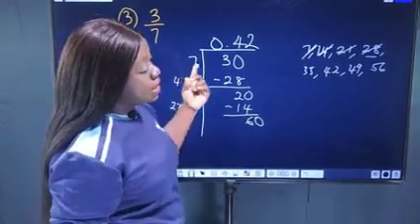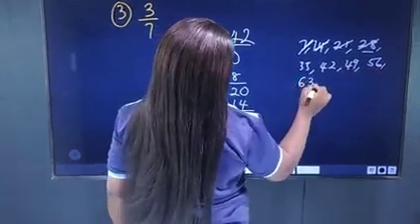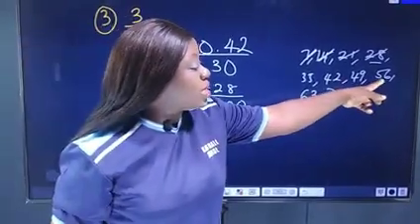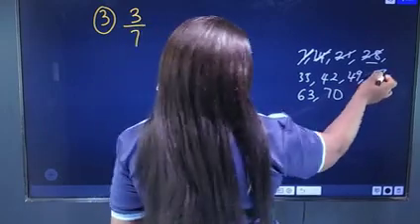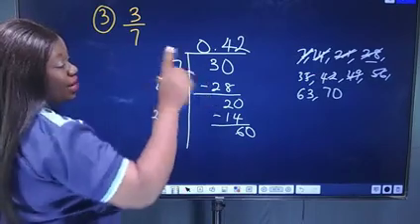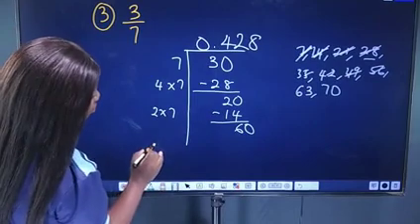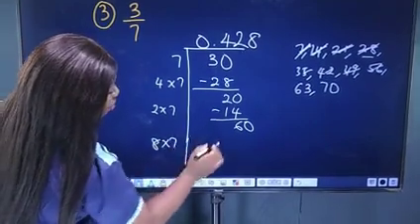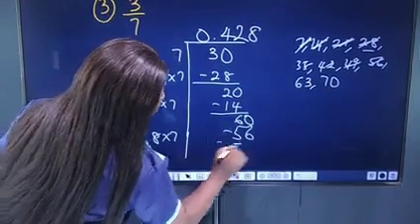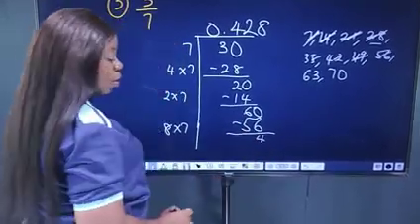So 60 divided by 7. Let's continue with our skip counting here. We have 63. We have 70. So do we have 60? No. This is greater than 60. So this is before 60. So that's 56. So let's count. 1, 2, 3, 4, 5, 6, 7, 8. So 60 divided by 7 is 8. So now let's multiply. 8 times 7 will give us 56. So now let's subtract. We have multiplied. You subtract. So 60 minus 56 is 4.